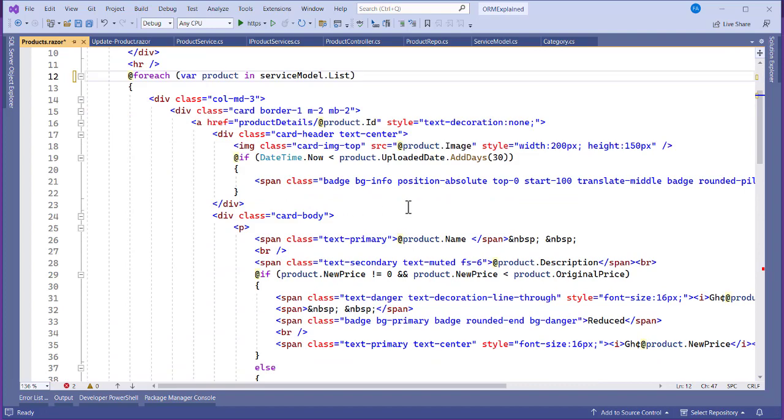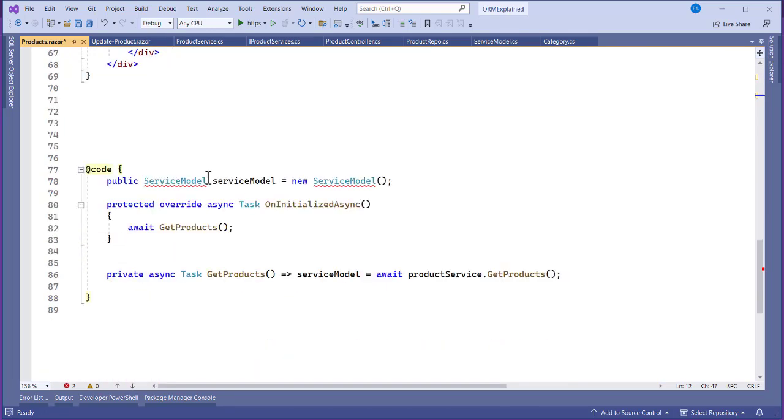So list, so product, and that is product.